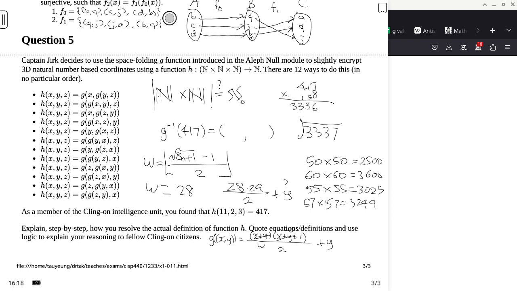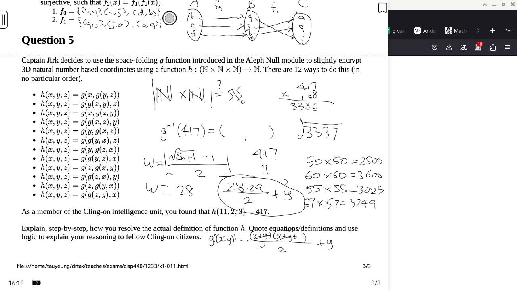And this has to equal what? This whole thing has to equal 417, that is correct, okay? So now, can we figure that out? Okay, so now we can solve for y. Once we solve for y, how do we solve for x? Exactly, because w is the sum of x and y, and we know y already, then you just go w minus y, that becomes x. So now that's solved for xy, okay?